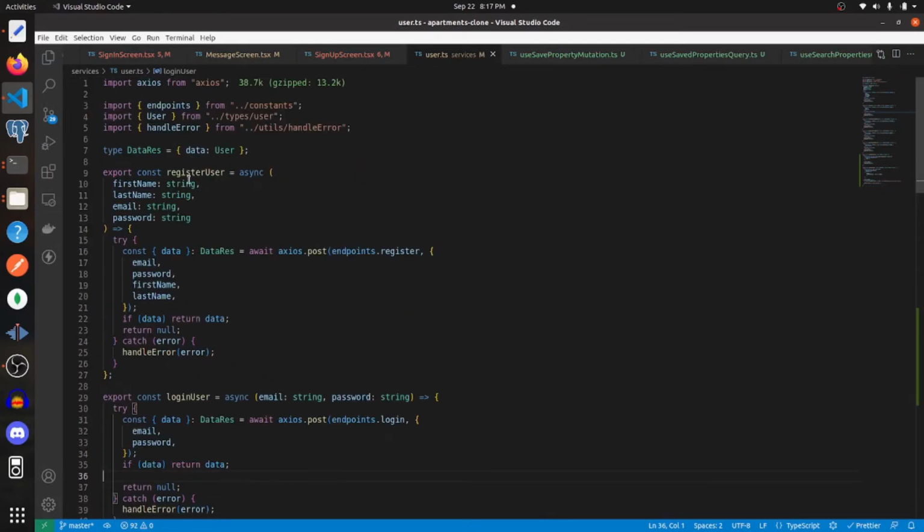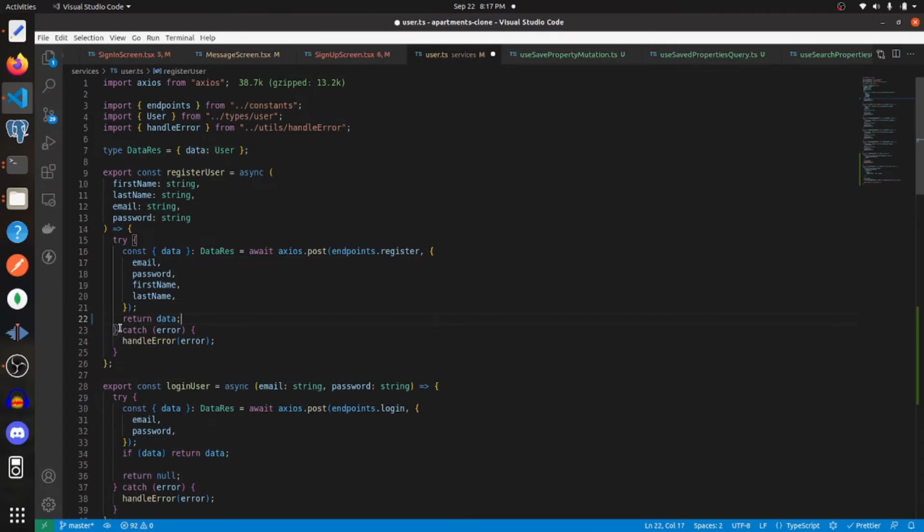And also for all these different functions, I'm just going to return the data at the end and not check if it's present. If it isn't present, then we'll just return undefined, and we're already handling an error, so I don't see why that would be invalid. So that's why we're doing it.